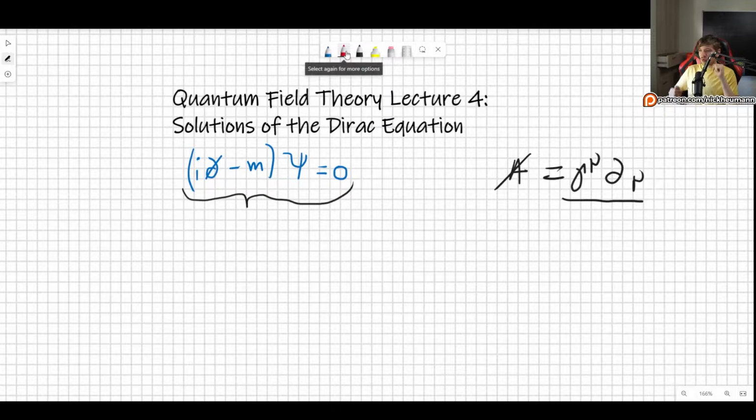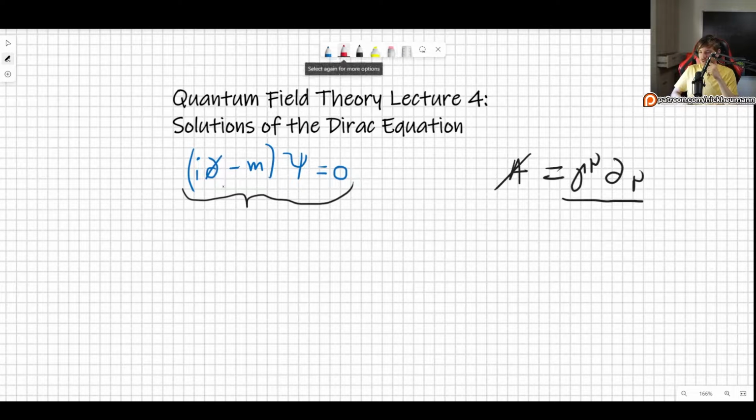All right, so what we now want to do is figure out what sort of particles are represented by this psi. What sort of particles can we describe? What are the properties? What are the limitations of the Dirac equation? That's what we want to begin studying. So first, let's just look at the solutions themselves and try to figure out what form they have to have.